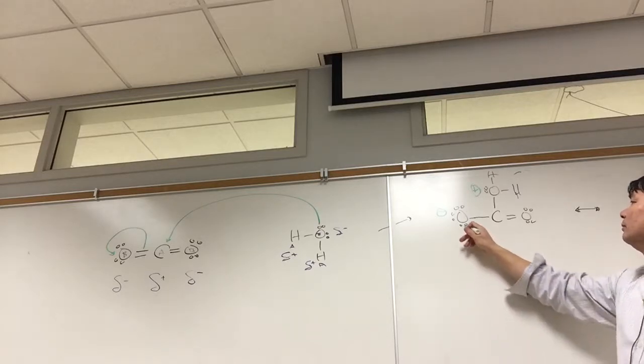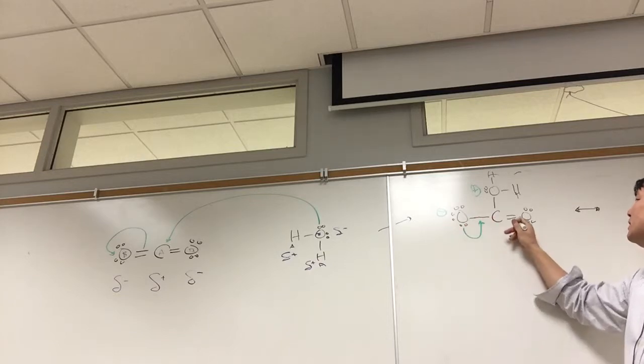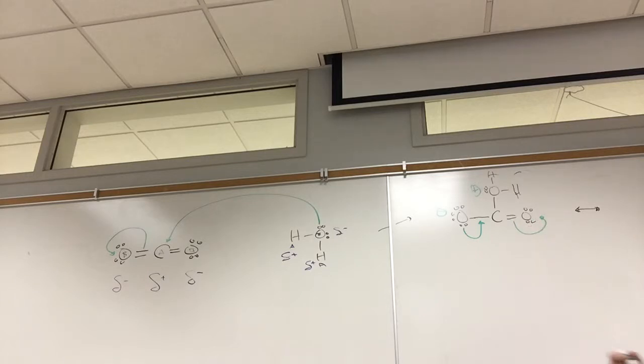And so what we'll do is we'll bring this sp3 electrons into here, make a pi bond, take these pi bonding electrons, bring them out here. And so we end up with this resonance form. And so here we end up with a double bond on the left. Now we got the single bond on the right. But it looks as if we just moved the formal charge from the left oxygen to the right oxygen. Now we have the negative on the right side rather than on the left side.